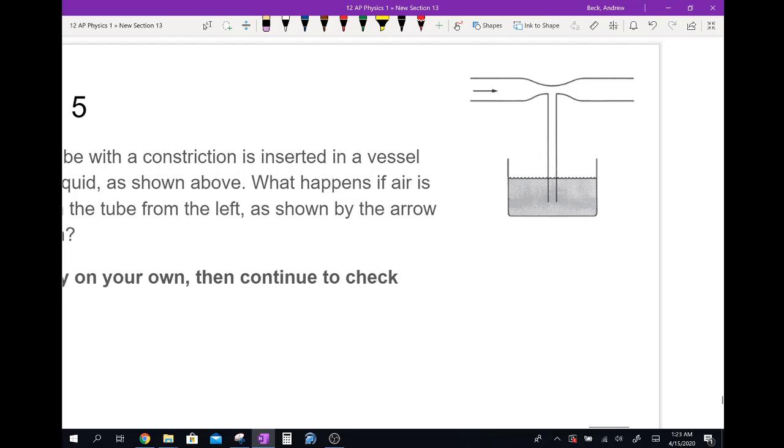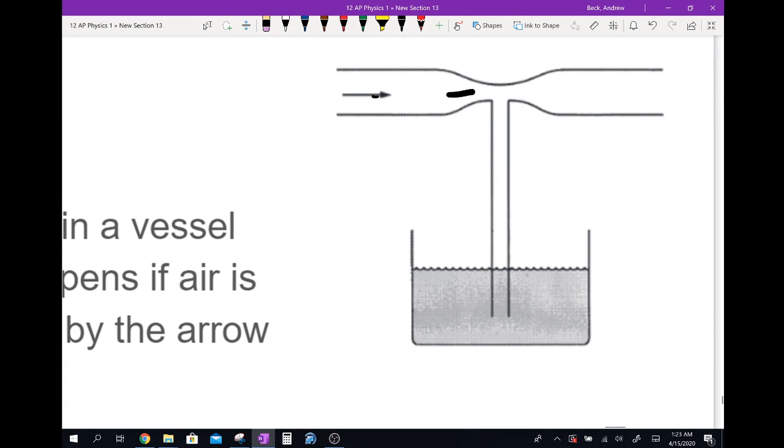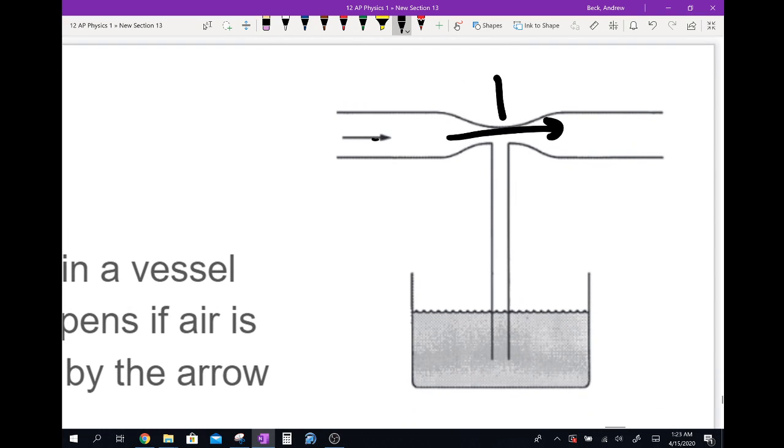So then what happens is we have this air go through here, and we don't have to worry too much that the area gets smaller. I mean, we could say something about A1 V1 equals A2 V2. The area over here is big, the area gets smaller, so we go from big area, small velocity, to small area, bigger velocity. But pretty much right here, we have some pretty fast moving air. It's pretty speedy. Fast.